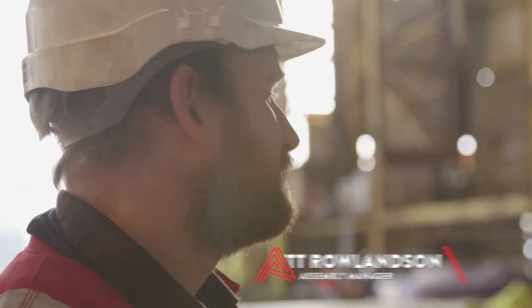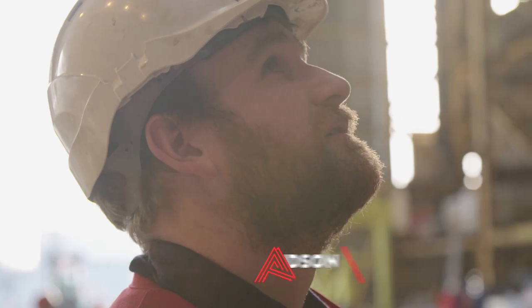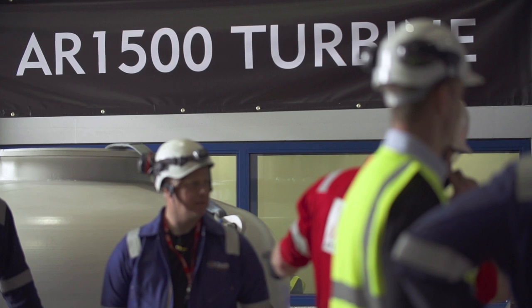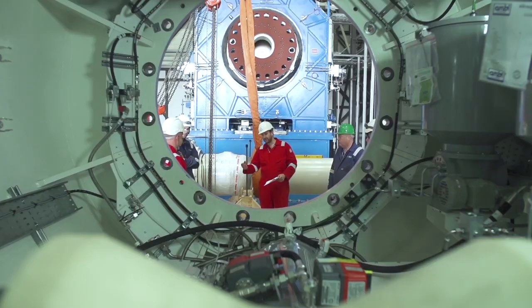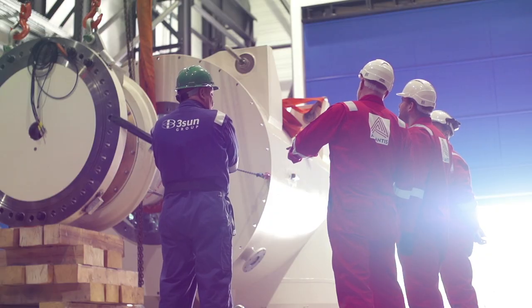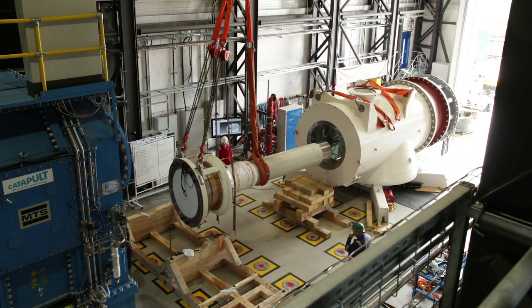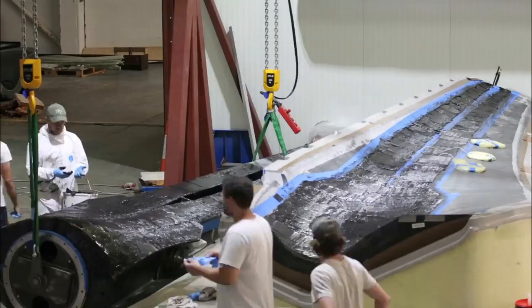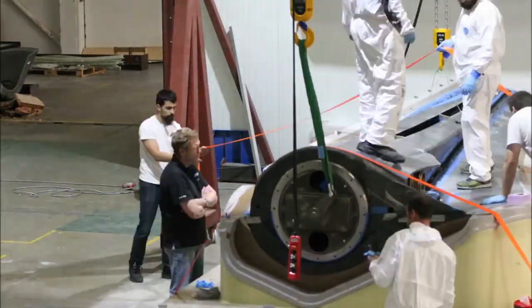With anything to do with the tidal side of things, it's very surgical. It's obviously got to go subsea for a minimum of six years, so it's down there a long time. So whatever you do, you need to make sure that you're doing it correctly, that you're following your procedures, and that you're producing a high-quality product at the end. We have a very thorough quality control system that checks over every single detail. So every single subsystem, every component, undergoes a series of checks and tests.